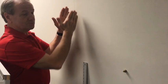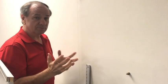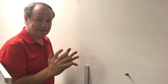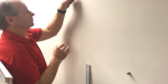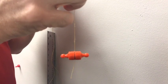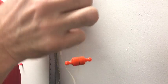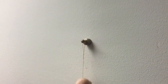One of the other things that worked out really well is a lot of times you may find the nails, and you don't know where the stud is, and it can have zigzagged around a little bit, and sometimes you don't have a nail exactly where you want to put your screw. But what I've done is I made a little string and held it with a little counterweight, and of course, why not use the magnets for the counterweight as well? And then I just hang it on one that I've got up above, let it hang down, and now it's going to give me a straight line exactly where the stud is. The string has had time to settle and stop swaying back and forth.